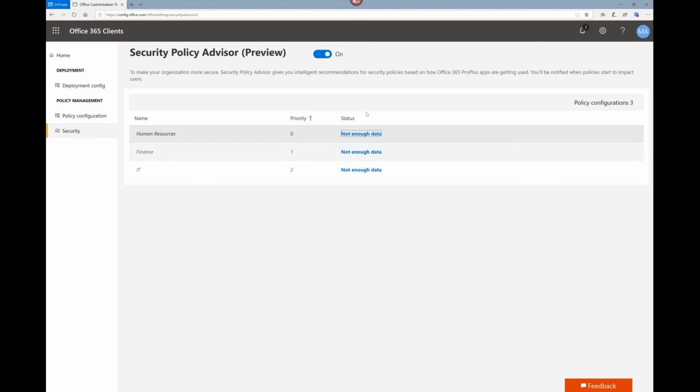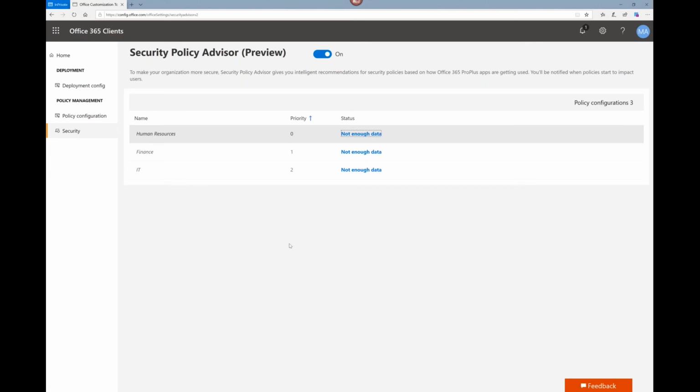But the reason this doesn't have enough data is that you actually have to have Office clients working within the environment and clicking on things so that it has some telemetry to work with. But in my case, this environment didn't have any clients that I could collect that information from.